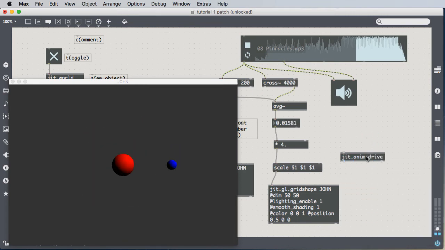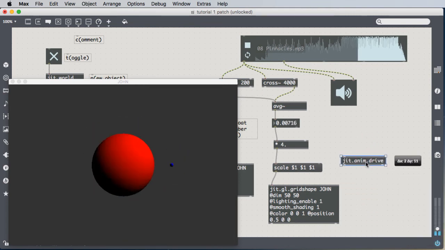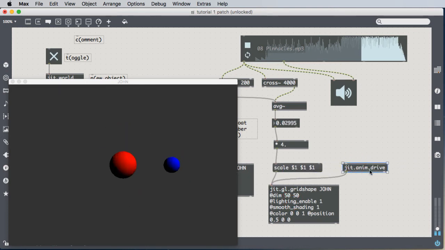Jit.anim.drive is a very straightforward object that we connect to any object that we want to animate. We want to drive it around the screen, and we'll send it a message.